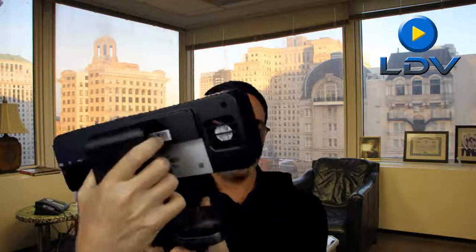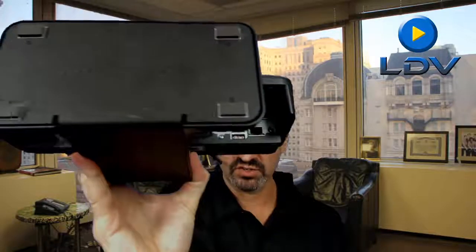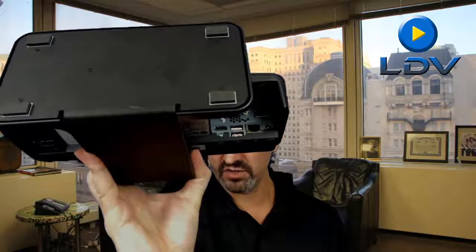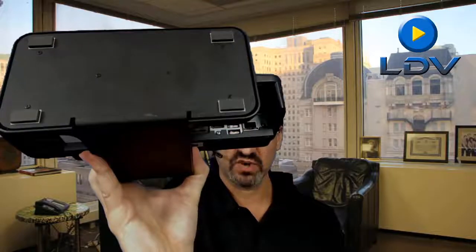So let's set up our unit and make our first call. Here we have it. In the back you can see there's a small fan to keep it cool and a few connectors: the speakerphone, power, internet, one or two monitors, and USB for screen share. Here I have my four essentials for video conferencing: video to my monitor via a standard HDMI cable, internet via a regular cable to my modem router, audio to the speakerphone, and power. Connect them and we're up and running.